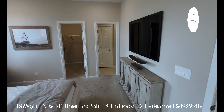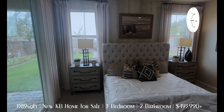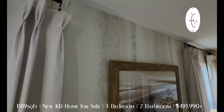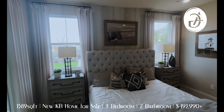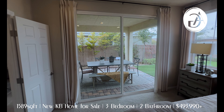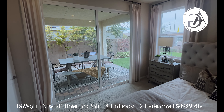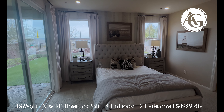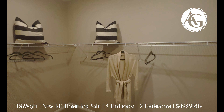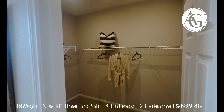This is the primary bedroom — very, very good-sized. King-sized bed right there with very large nightstands and plenty of room on either side. The way they painted the back wall is really cool — a textured treatment that looks really nice. And then this is the slider I talked about that was an upgrade — wow. You close the curtains for privacy, but this is a great addition to have access to outside and let all that light in. It really opens the room up. There's also a big walk-in closet back here. For 1,500 square feet, it really feels big — it doesn't feel tight or cramped. It's a great floor plan, and single story always feels larger.